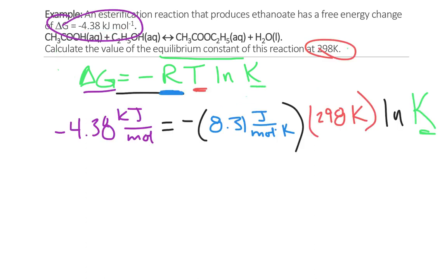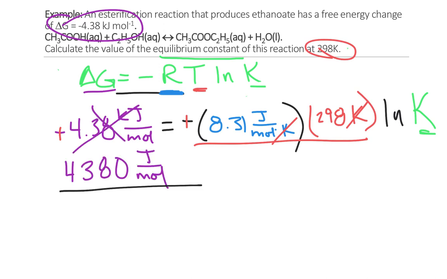So I have it all plugged in here. I have the G in purple on the left, minus R, which is that given gas law constant of 8.31. The temperature, which was given in Kelvin, you do want to make sure that it is, so our units will cancel here. And then the ln of K, not Kelvin, but the equilibrium constant K, which I left in green. So now I want to start trying to simplify the math on this. I'm going to go ahead and divide by all of these numbers to get just the ln of K on the side. First of all, when I divide negative by negative, it's going to become positive. And then math-wise, we're going to get our answer equal to ln of K.